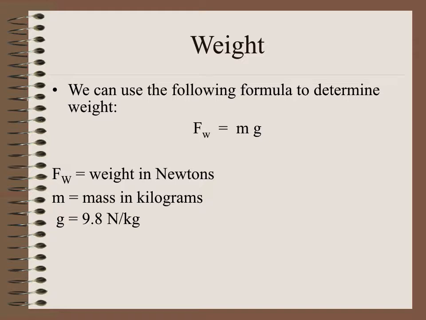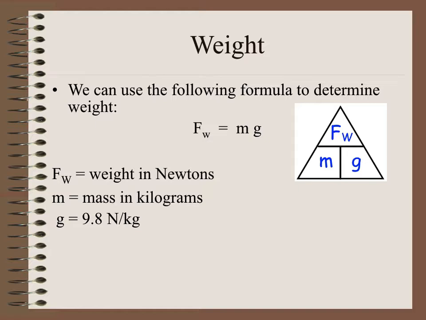Now, instead of writing the formula the way that we have here, we could also put it in the form of a triangle. Whenever we have three quantities in an equation, we could do this, and it will actually help us figure out how to solve the problem, especially if you're not too good in algebra. We'll go through how to use the triangle to solve the problem when we do our two examples. You'll now want to put these formulas on your formula card. This is going to be the first formula that goes under basics. You could put down, besides the formula, the value for G, so that you don't need to memorize it, but you will become familiar with it.